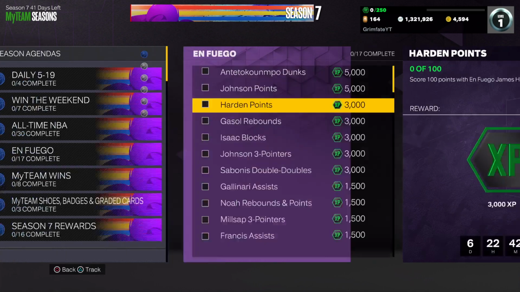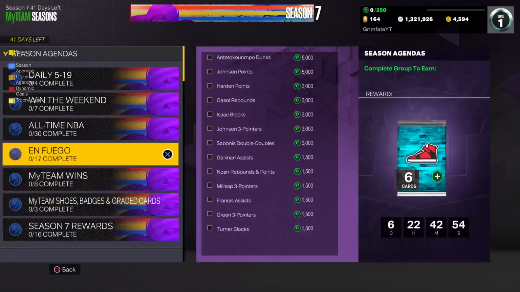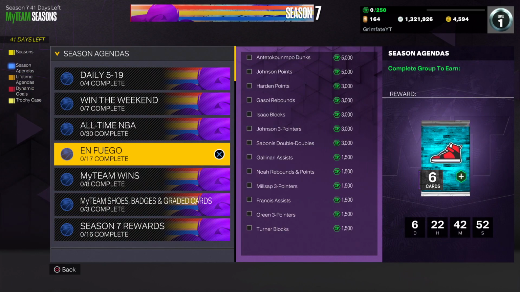But for right now, you're going to want to do all these En Fuego challenges and try to get all of them done that you can possibly afford before this 6-day timer runs out. And once it does run out, there's going to be a whole new set of challenges for all the more XP that you can go ahead and do to get more XP and hit level 40.